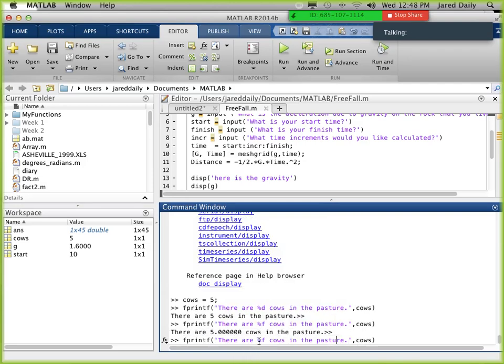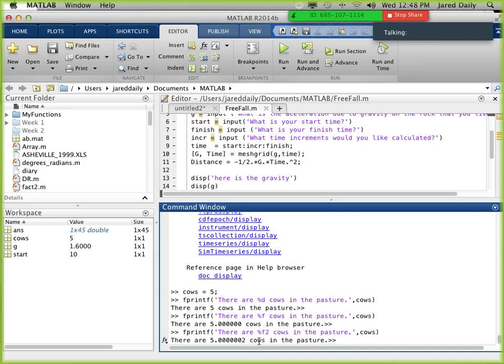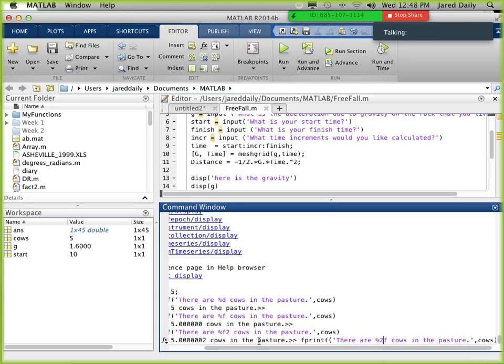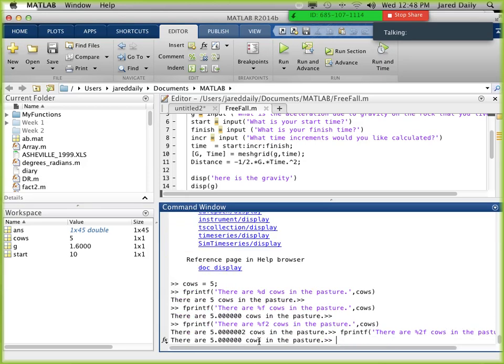So if I put %f2 here, oh, that's not right. I did it the wrong way. %2f maybe? I can't remember how it goes.